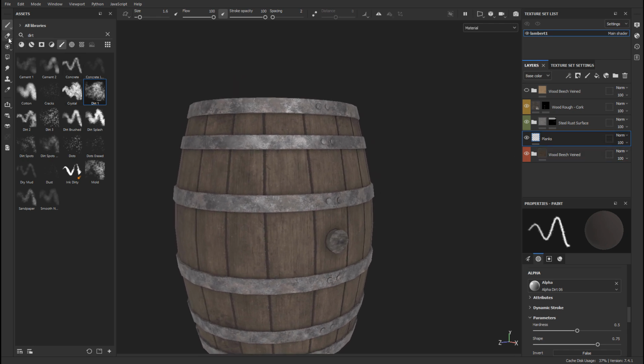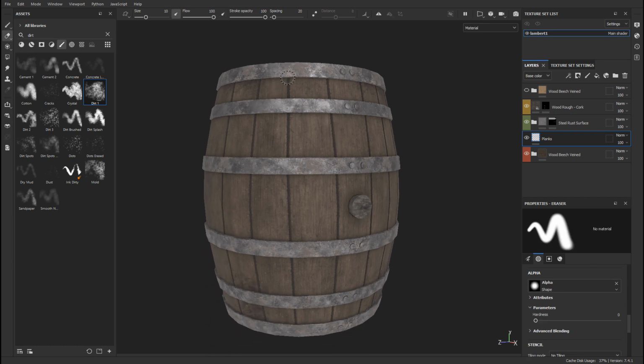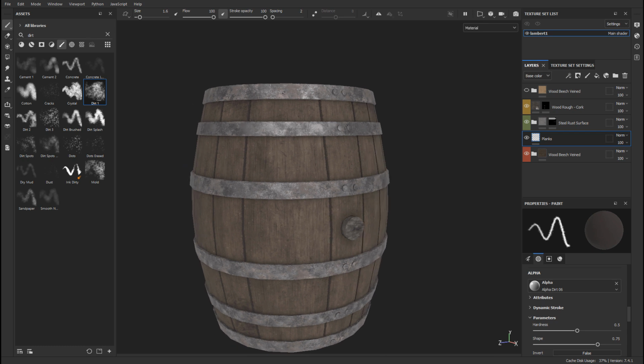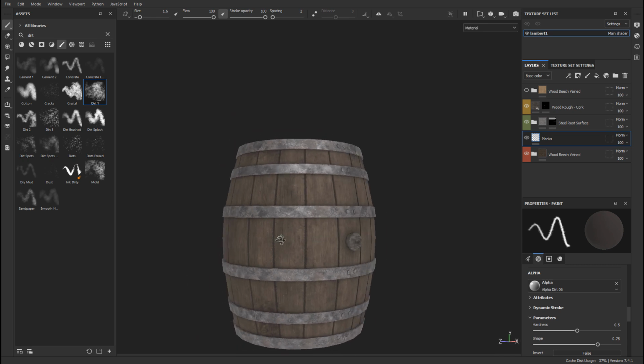If you switch over to the eraser, the shortcut key is 2. You can erase what you painted and just draw a new line. Then go back to 1, the brush, use the same settings, and just redraw it for a little bit more accurate line. So this is still an adjustable process.